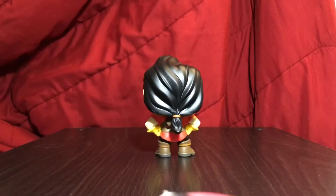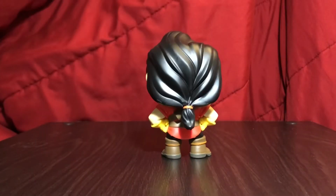You can see that little bump right there, which is super funny, and his sideburns are really detailed as well, and the back of his hair just goes into a nice little sleek ponytail, but it has every single strand of his hair in there, so very interesting. If you put it next to Peasant Belle, it's way more extravagant than hers, which is super funny. But yeah, his outfit is great as well, and he's of course wearing his classic red shirt with yellow collar and yellow gloves and black pants and brown boots.